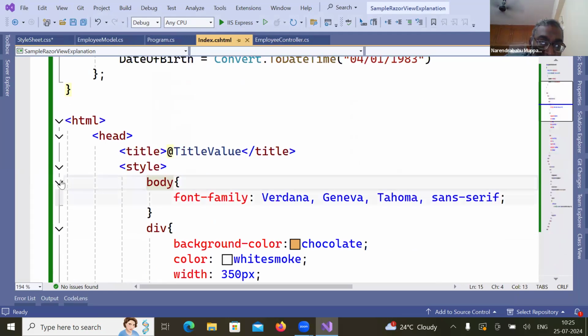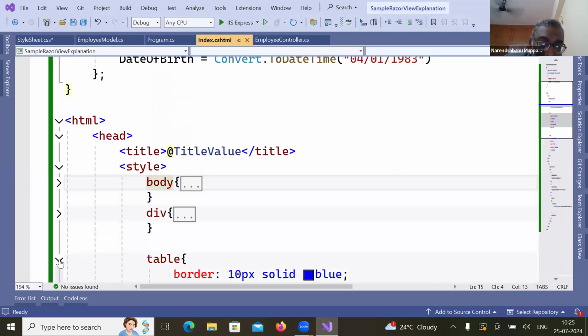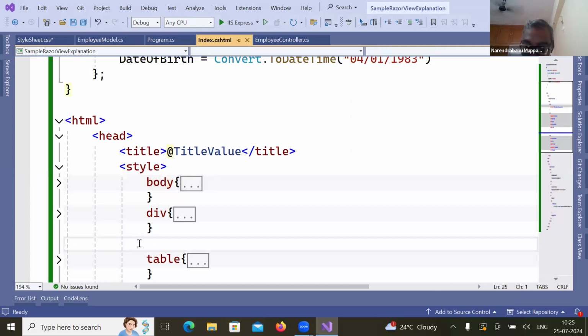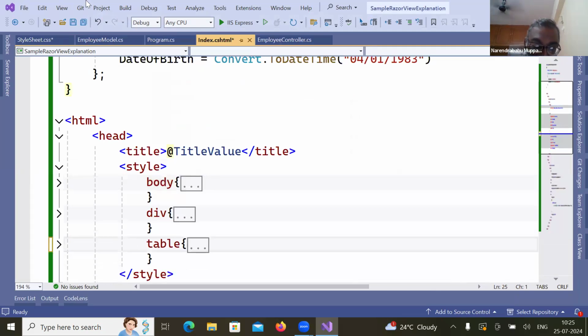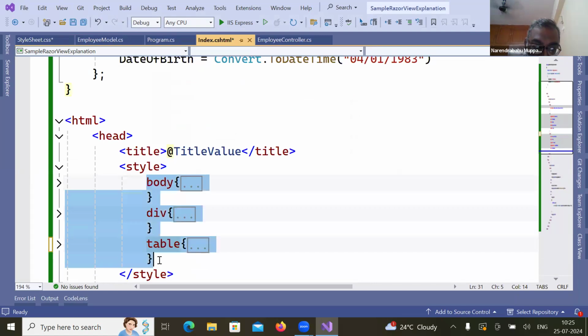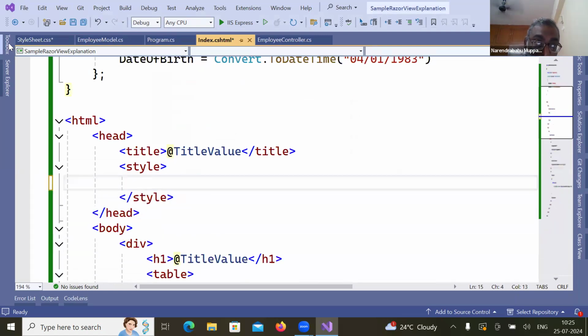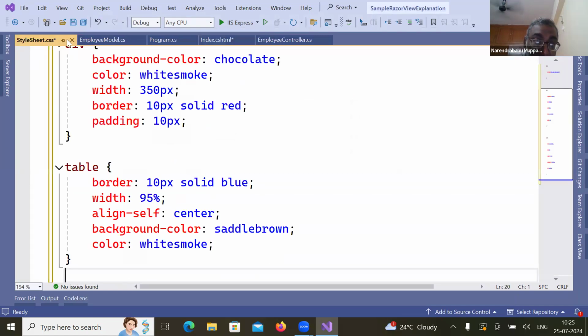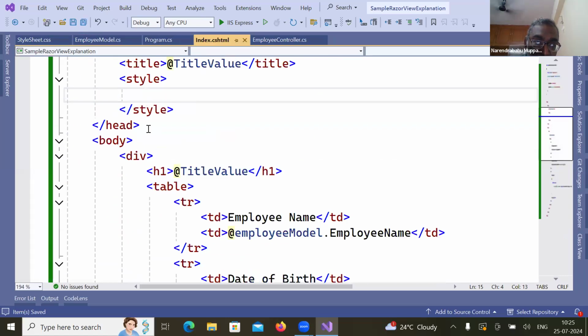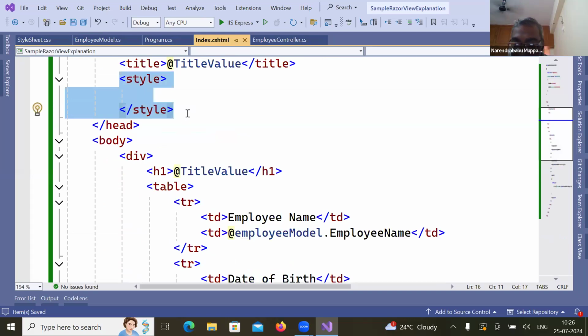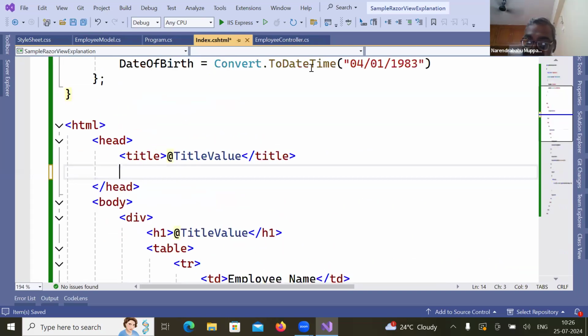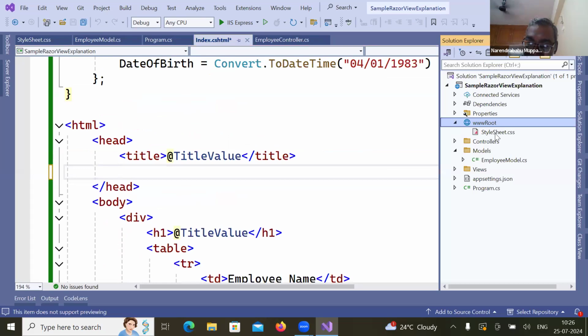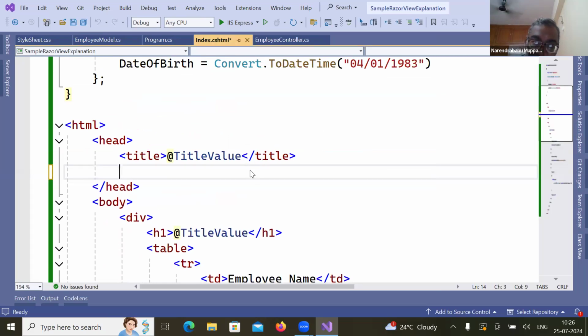I will take all the style sheet from here. We remember, right? I take all the style sheet, cut, paste, save all, go back to CSHTML. I'm removing this. How to refer this style sheet? Simply go to Solution Explorer, drag and drop. This is how the style sheet will get linked.